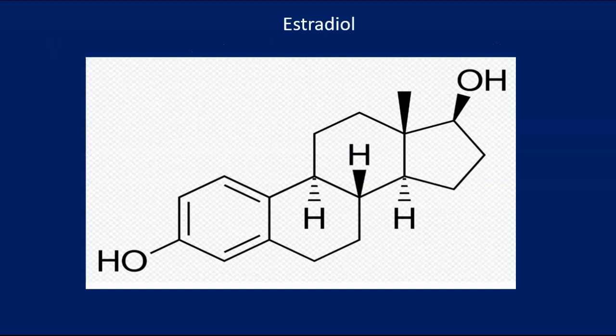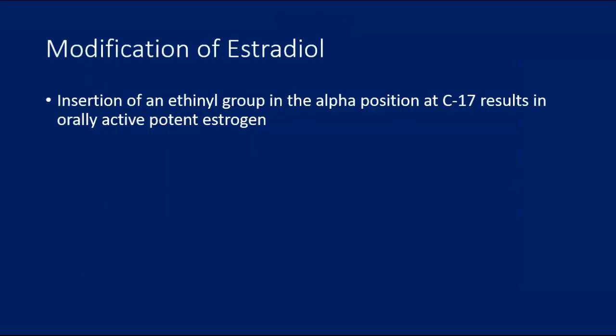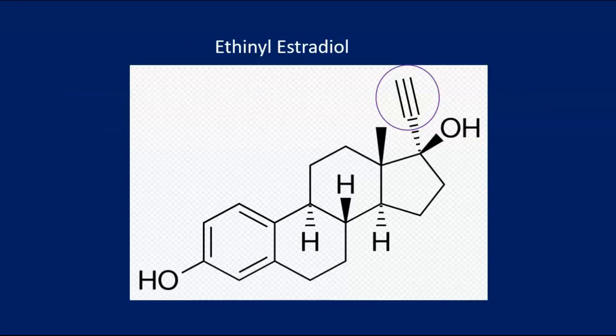We start out first with estradiol. This is the most potent estrogen that is occurring naturally. You can see how the 4 rings are laid out, as well as the beginning of the side chains. Through insertion of an ethinyl group at the alpha position at C17, this is the basic change of estradiol that leads to the potent oral ethinyl estradiol, which is contained in all of the contraceptive products currently that utilize estrogen. And you can see here's where that chain has been attached at C17.